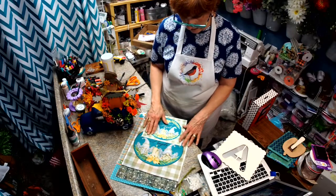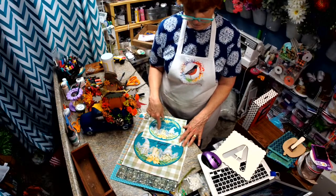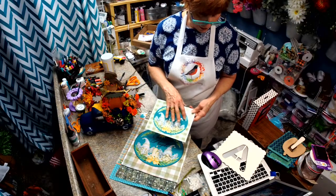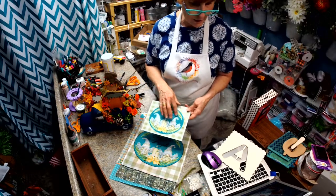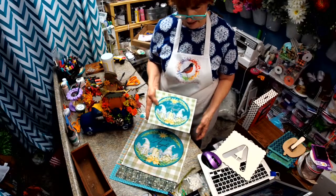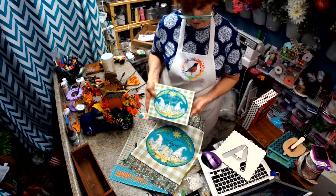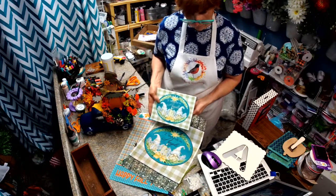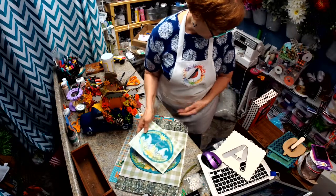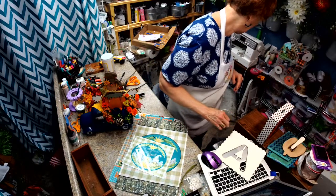But I couldn't decide. I have now, I think, 5 of these angel signs in there. So I'm not sure if I'm going to do this on Wednesday or Monday. But the plan is to make a wreath using this sign and then put this outside the door. So I have a sign with a matching flag. So that's the plan. So those were the new items that I wanted to show you. I think that was it.